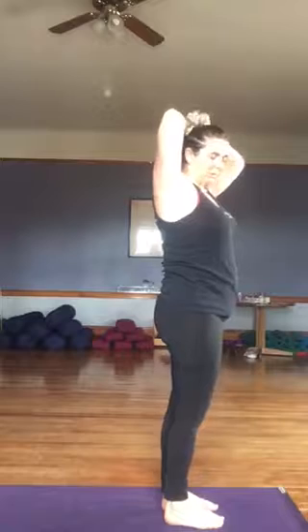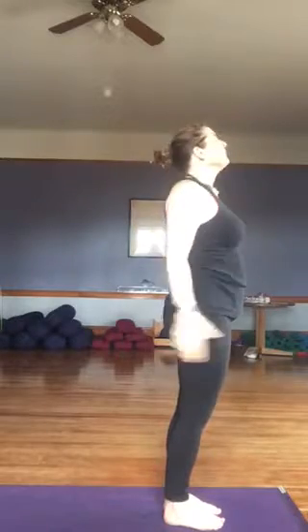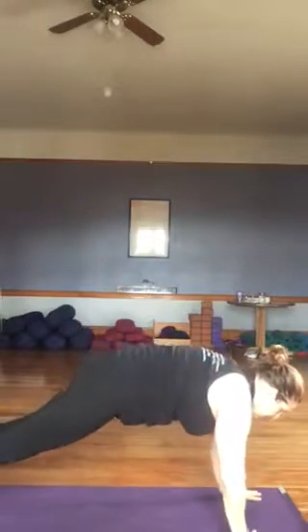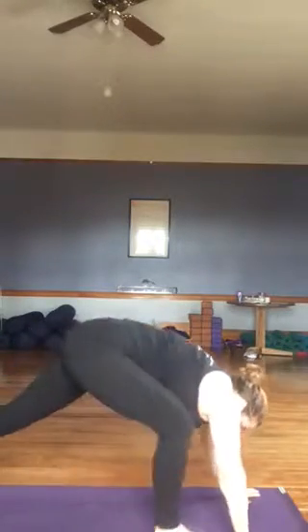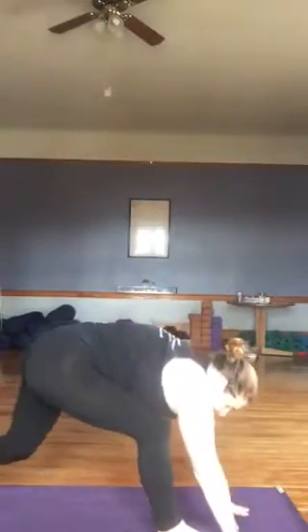The next way through, we'll go a little bit more advanced. So we begin the same way. Big inhale, arms come overhead. As we exhale, we forward fold, hands dive down. Stepping the right foot back. Inhaling, we come into a lunge. As we exhale, hands come to the mat. Inhaling into a plank. Exhaling, we lower into chaturanga, held just above the mat. Now we come onto the tops of the feet. Inhaling, we roll into up dog. Tucking the toes, lifting the hips, we come back to down dog. Exhaling, right foot steps forward. Big inhale, arms reach overhead. As we exhale, hands come to the mat. Left foot steps forward. Big inhale, arms come overhead.